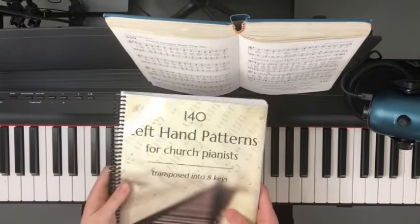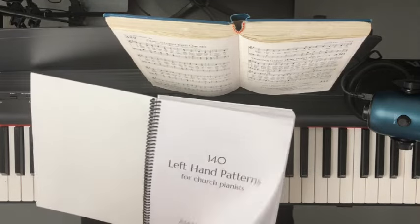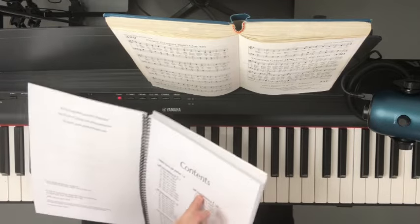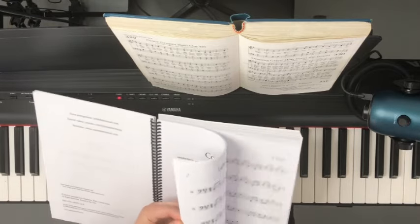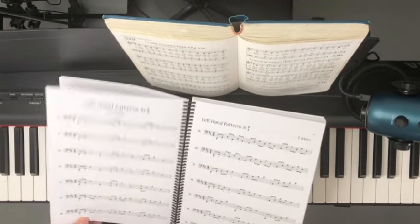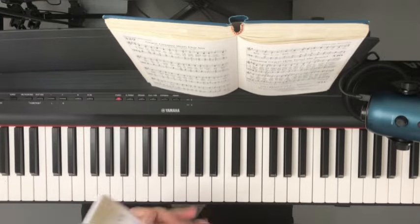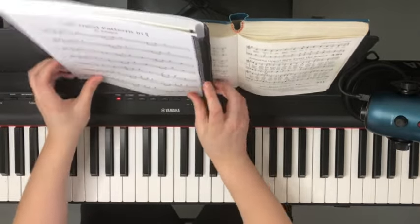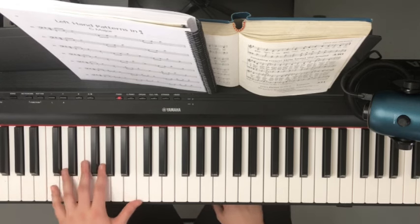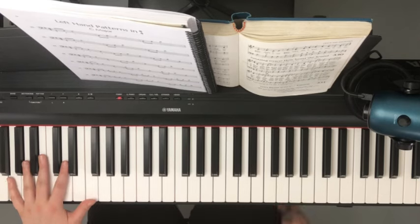So I'm going to use the 140 left-hand patterns book, and you could just go to the contents. It's in 3-4. It's in G major. That is page 38. So we have 4 different pages of patterns we can try. Okay, so I'm going to walk through every single one of these. So here's pattern number 22. So let's put that with Amazing Grace.